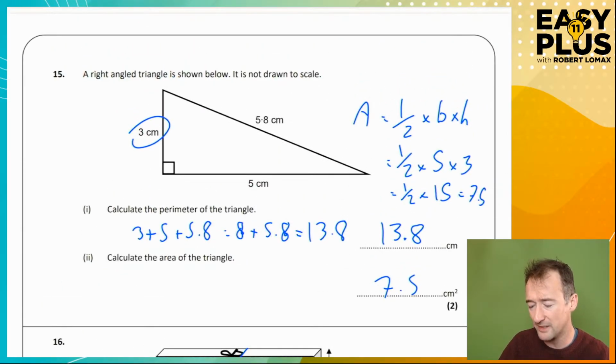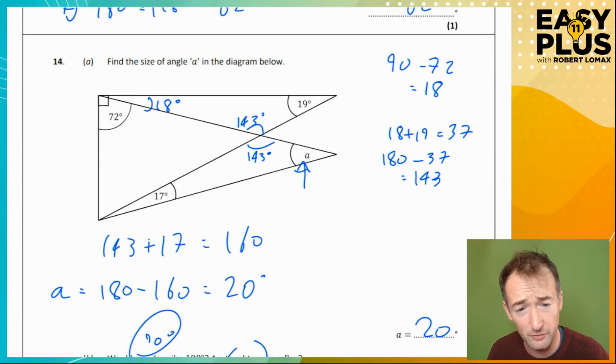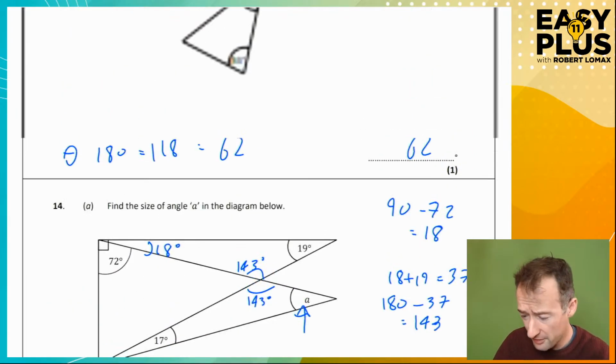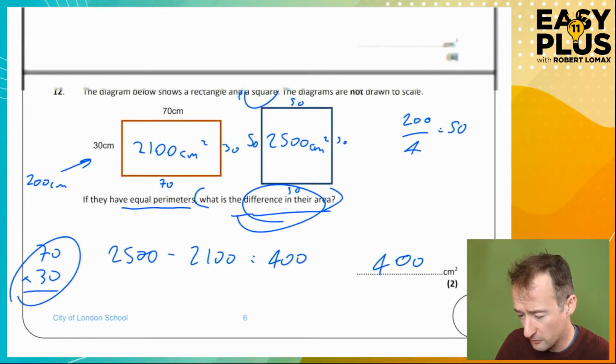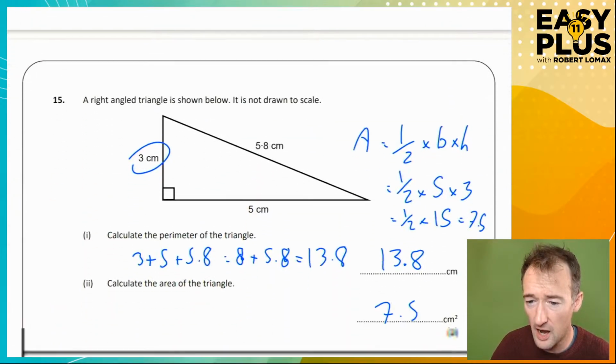I think the main thing here is it's testing quite a wide range of knowledge. And you need to know some key things. For example, that there are 180 degrees in a triangle, that you find the area of a triangle by knowing the half times the base times the perpendicular height. Things like that. If you've got a good grasp on that kind of thing, then you'll do okay. But it's just having all that core knowledge lined up.